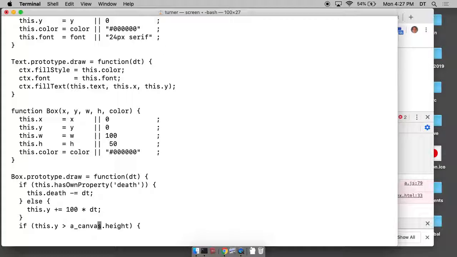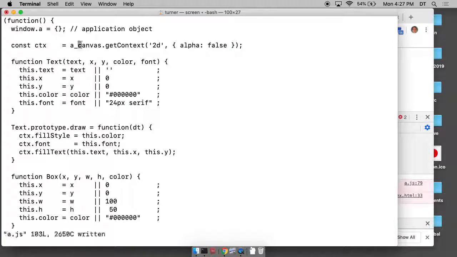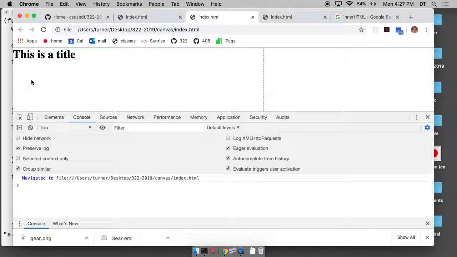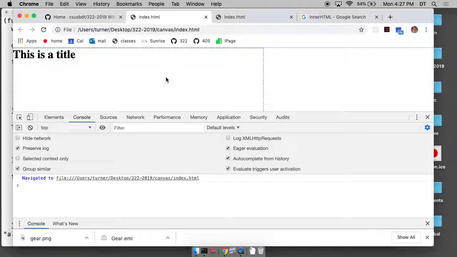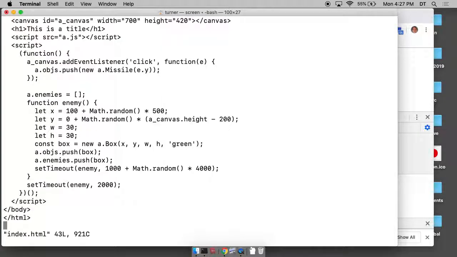So this has got to change. This changes. This changes. There we go. Make sure everything works. Clear that. It's good. There we go. Let's take a look at how this works. I'm just doing a bit of refactoring here.